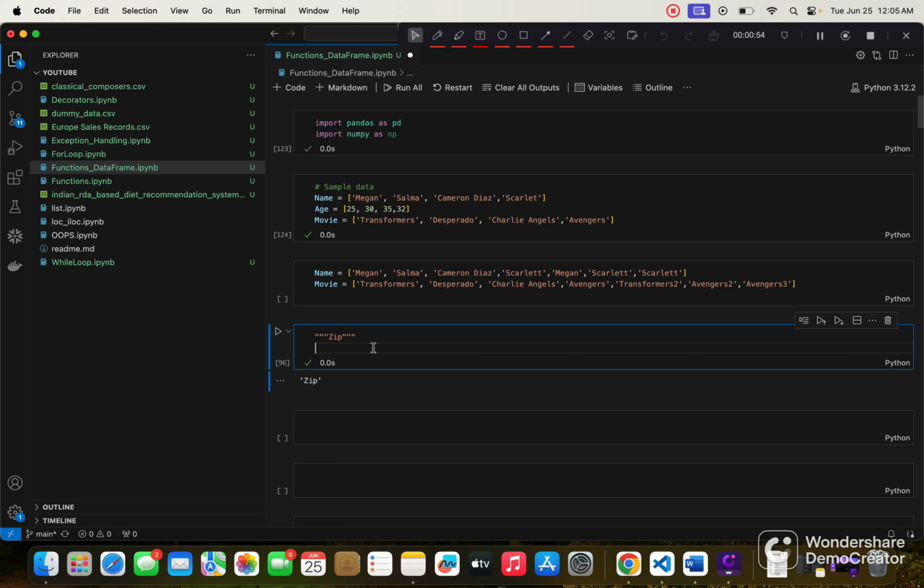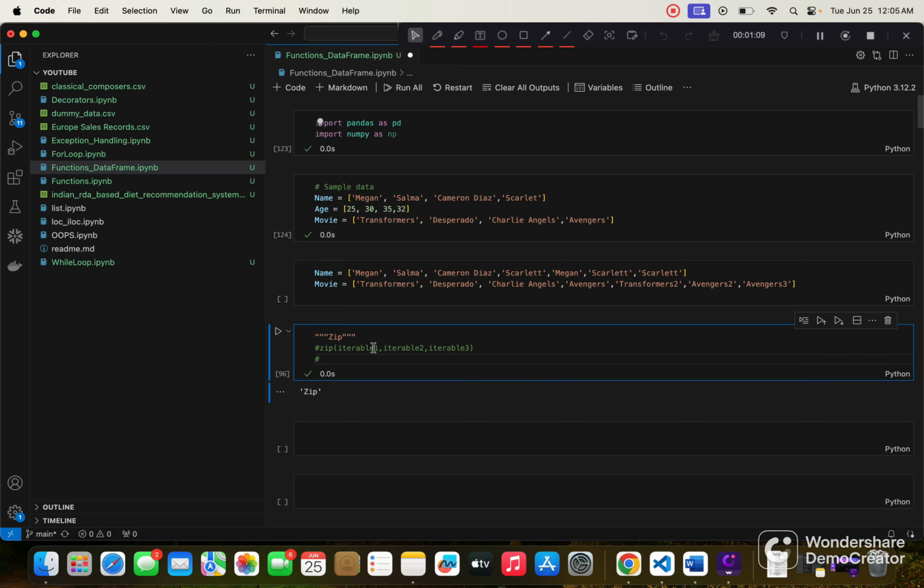The syntax for the zip function is zip(iterable1, iterable2, iterable3). That's how we use the zip function, and the output is going to be a zip object.